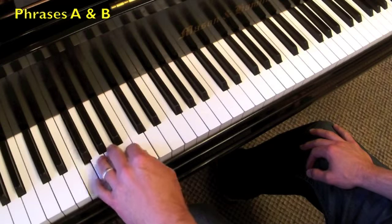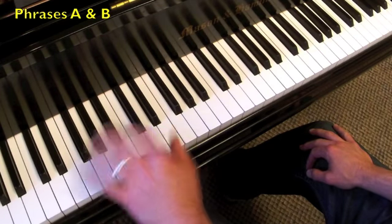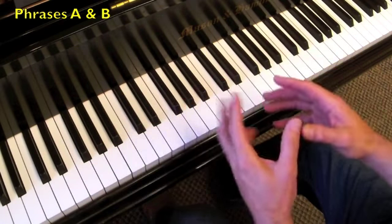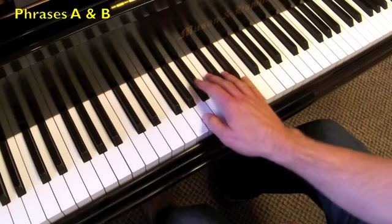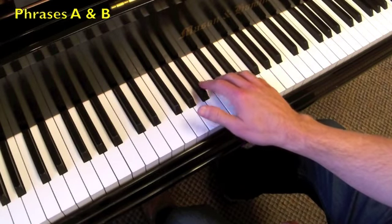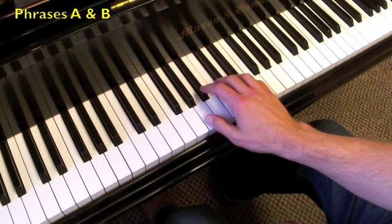So on all the phrases that have this pattern in them, I'm going to tell you, you already know the left-hand part. So all you have to do is learn the right-hand part and then put them together. So let's go to the A phrase. The A phrase, I will teach you just the first two measures first. We'll go two measures at a time. And we're going to count the rhythm.